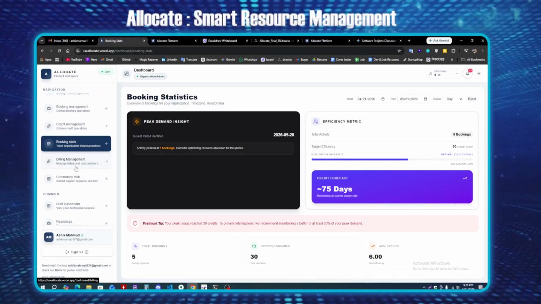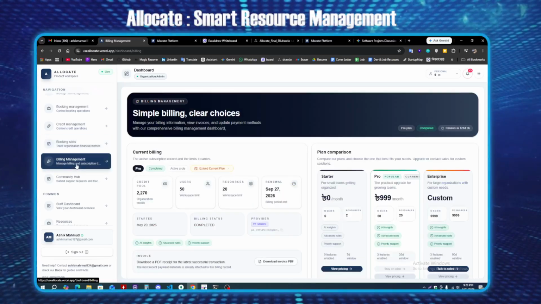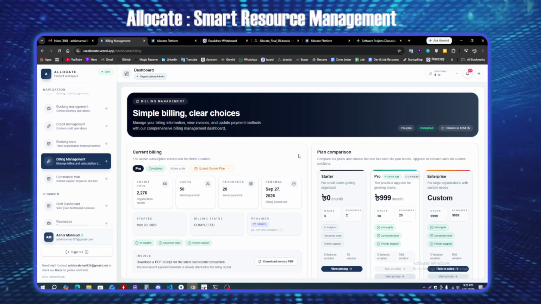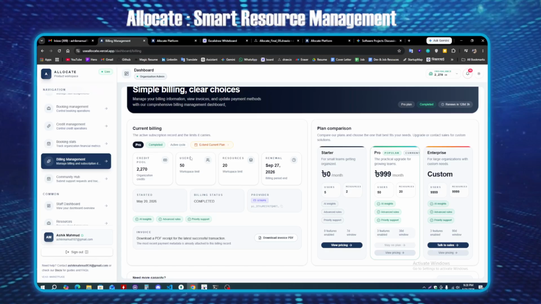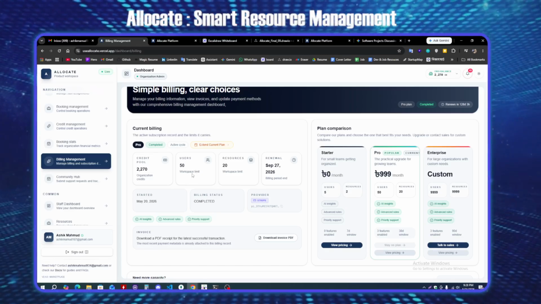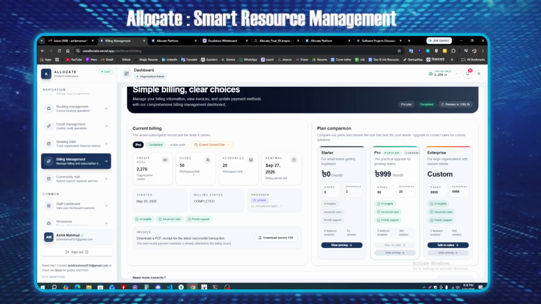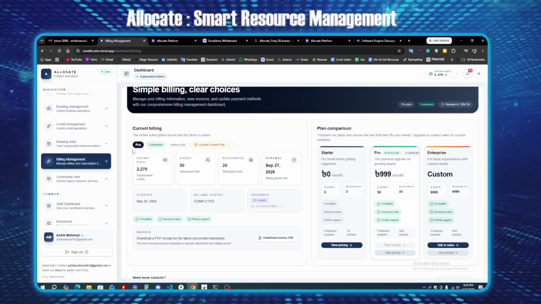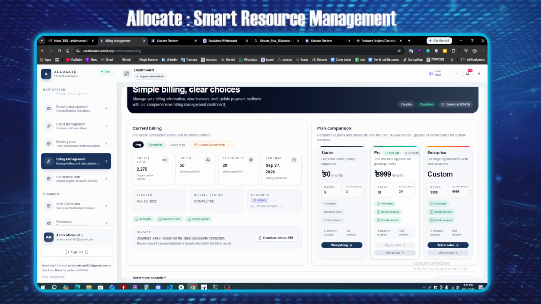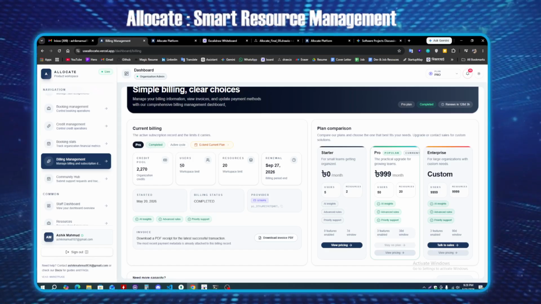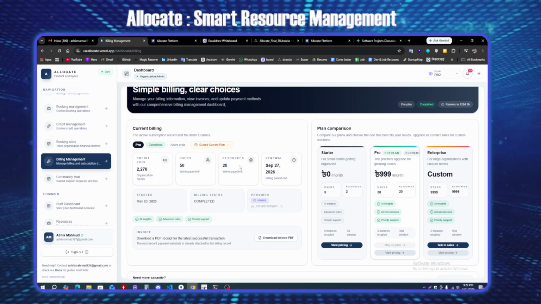So we are moving to the billing management. As you see, the billing management is another important thing to show. So here as you see all the current billing information, what's the power of that organization based on their plan. So currently he's in the pro plan, that's why he has this ability.